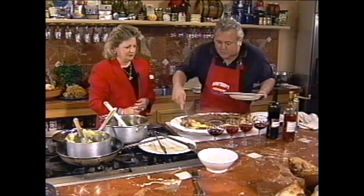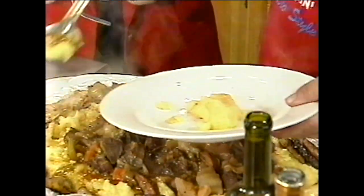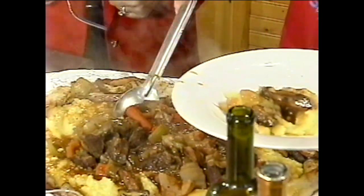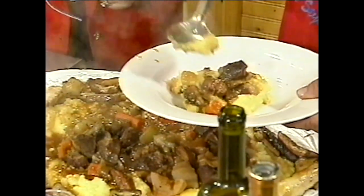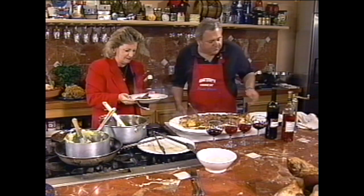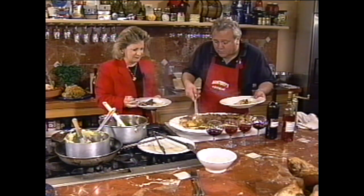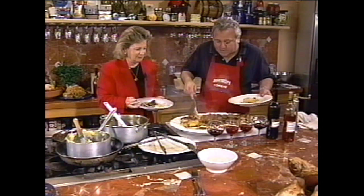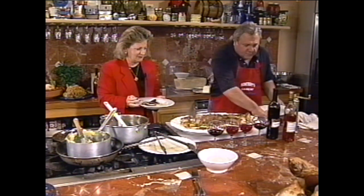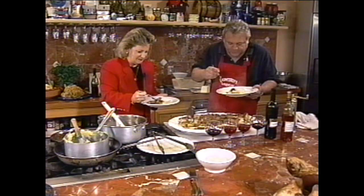So what we want to try to do is marry the right flavor. Give you a piece here where you don't have to cut it all up. While you were cooking this, the smells in the kitchen were just fabulous. Isn't it amazing, John? The wine is cooked, it's marinated for 24 hours. Thank you. And then we cook it down and we leave the lid on. That's the main thing, so you don't lose any of the juice, see? It stays right with everything. Okay, let's see what we got. Polenta might be hot.